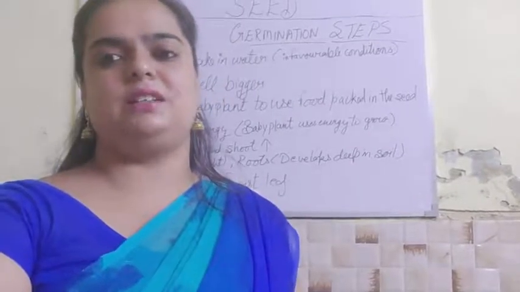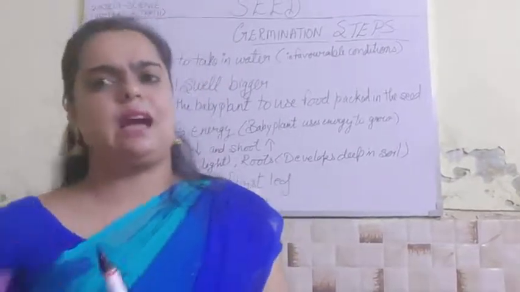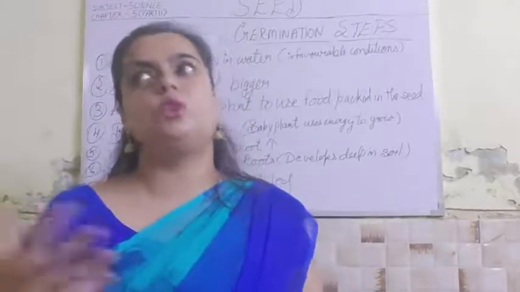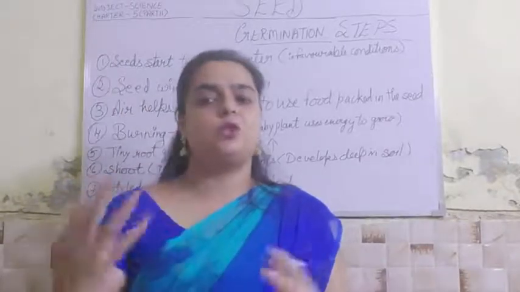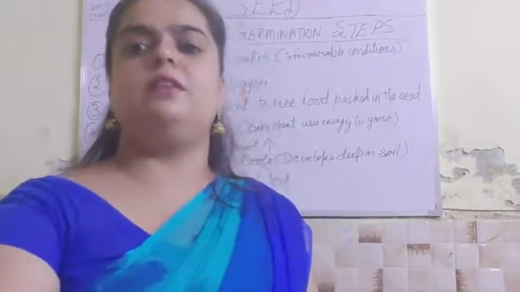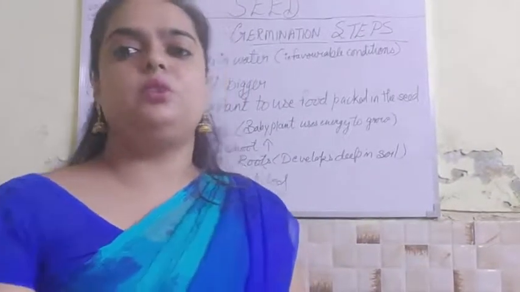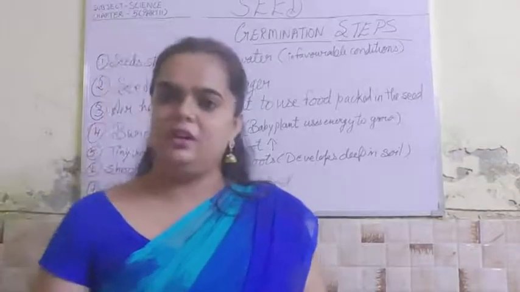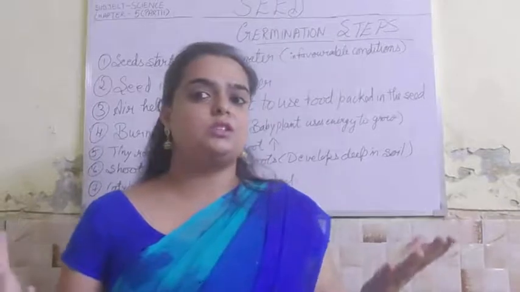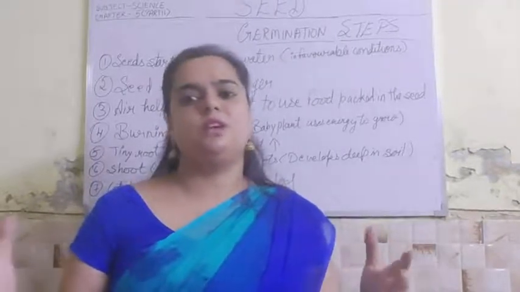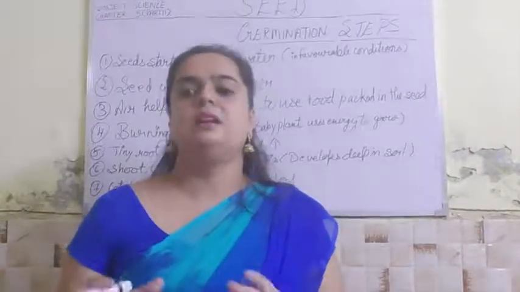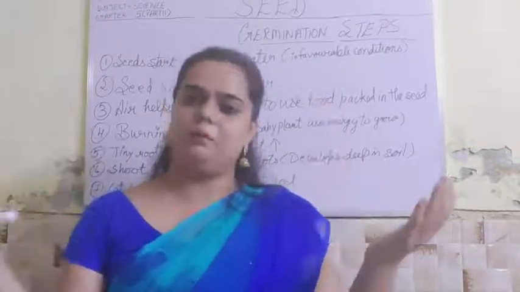Then after that, tiny leaves sprout at the end of the shoot, letting photosynthesis take place. After that, photosynthesis will occur, and then the plant will start making food for itself, and the primary root grows longer and thicker together with the secondary roots. The leaves will grow larger. Finally, more and more leaves grow, and the stem becomes thicker and stronger. That means a seedling will develop into a big plant.